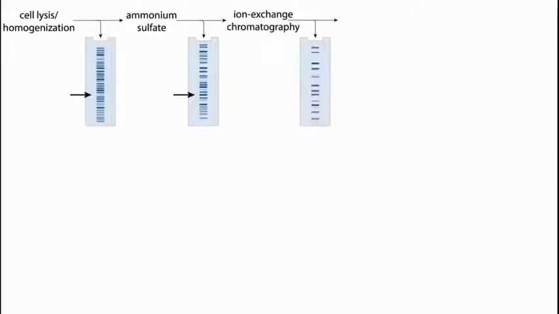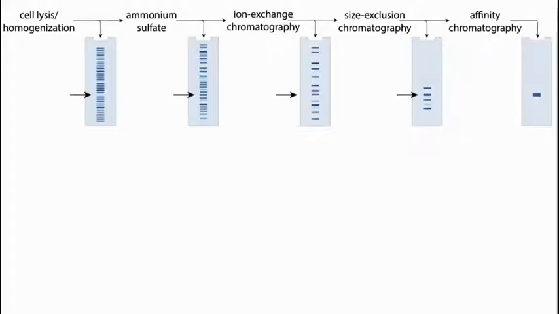But if I start out with a mess of proteins, and the one I care about is here, this might be the salt fractionation. I got rid of some of the proteins, but they're still there. And then the ion exchange, look, it got rid of a whole bunch of stuff. There's the one I want right there. Now, by size exclusion, I got rid of everything that was bigger and really littler. Now I'm almost here.